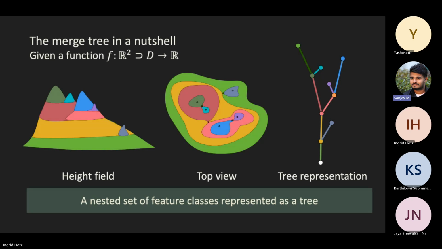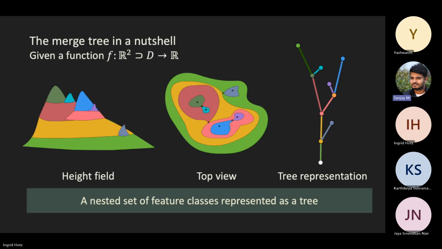I have another slide summarizing all of this. Now this is a three-dimensional data set. Think about the domain as just the ground here. And if it's a two-dimensional data set, then it's represented as a height field. So this is a height field of my data set. And we can say for all these uniformly colored areas, the contours have the same shape. So here's a contour, it's a circle. This is the top view. If you look only at the domain, the entire green area has the contour here as just a big circle.